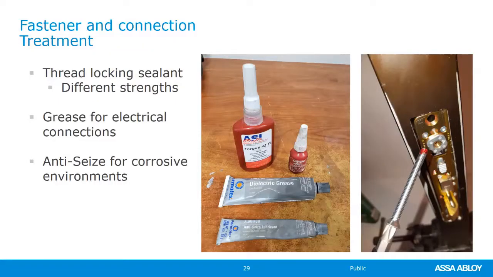Next, I want to talk about some fluids or some things that you can put on the screws to either make them not come loose or to make sure that they will come loose when you need them to. And it depends on the type of installation. It depends on where you are in the country. But thread locking sealant, often called Loctite. Loctite is just a brand name, but thread locking sealant is very, very important and necessary for hardware when you want it to stay on the door and not vibrate loose, especially if you're dealing with aluminum storefront doors.